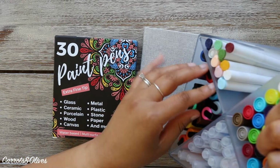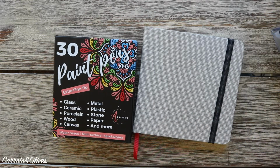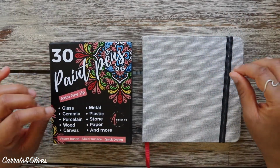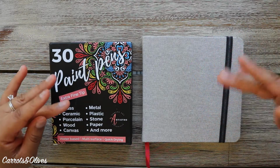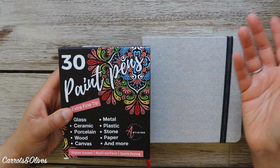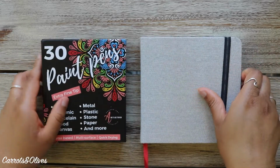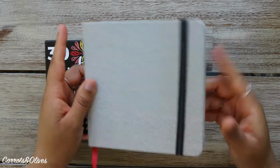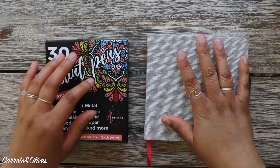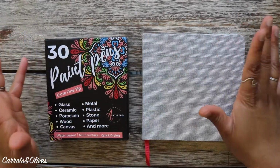I purchased these like 2 years ago and hardly used them, but I'm using them now and I realize I need more color. So I was trying to find an alternative on Amazon that wasn't so expensive, since Posca paint markers are on the higher end of the spectrum of paint markers. So I found these and it seemed like there were a lot of good reviews. I intend to use it only on paper, and I am using one of the Arteza mixed media watercolor papers, and I find that I like the way that they work on this paper. So without further ado, let's get started.